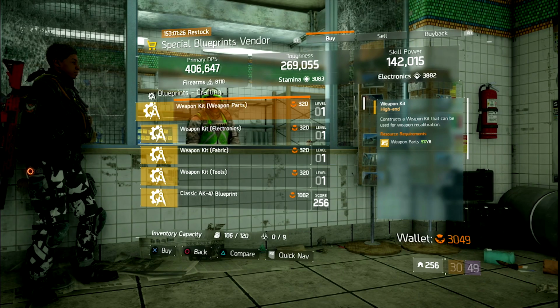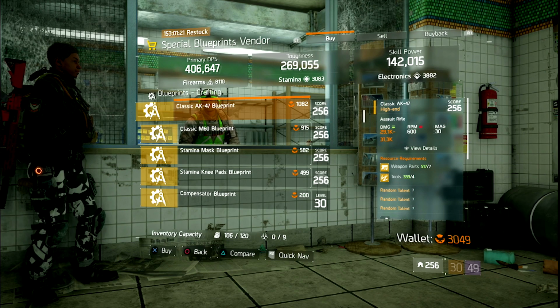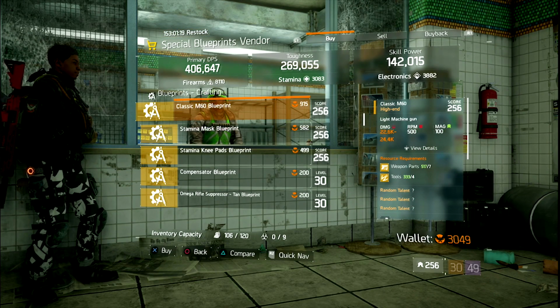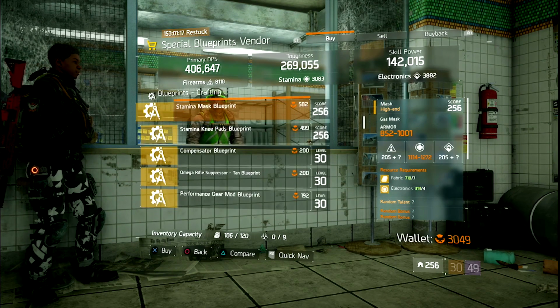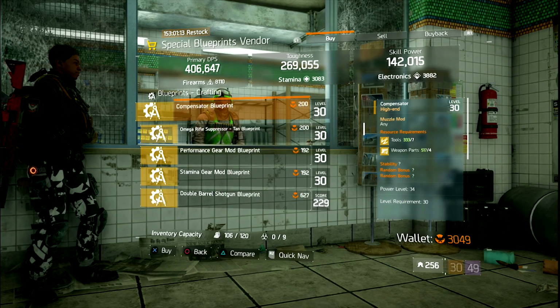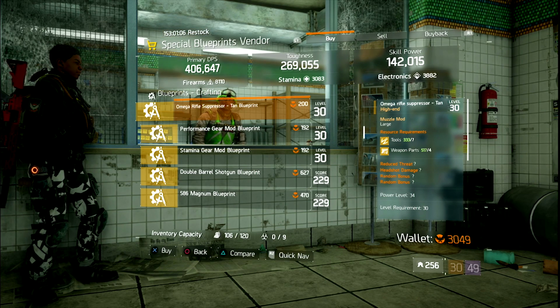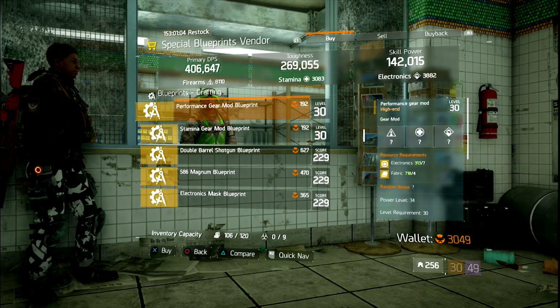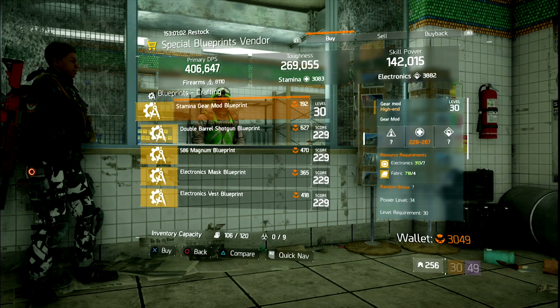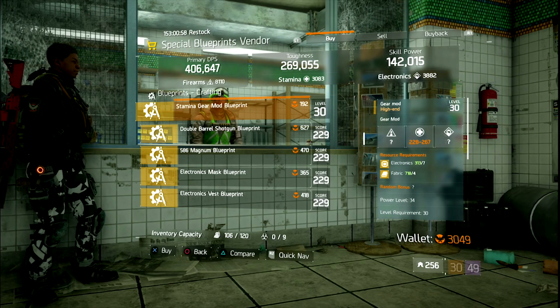Alright, starting at the special blueprints vendor, we have the classic AK-47, the classic M60 light machine gun, the stamina mask, the stamina knee pads, the compensator blueprint, and the Omega rifle suppressor. This has reduced threat and increased headshot damage. We also have the performance gear mod, and we have the stamina gear mod. These are all of the blueprints that you can buy this week, so check it out if there's anything that really interests you.